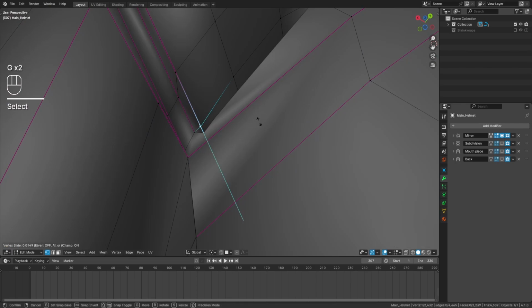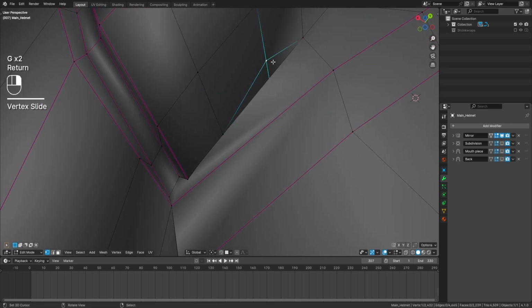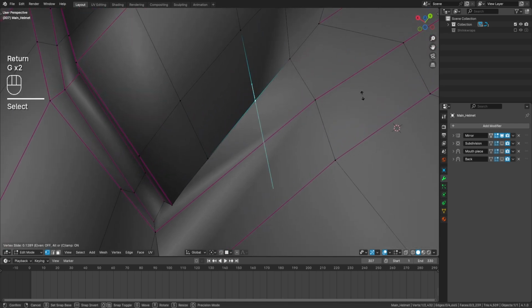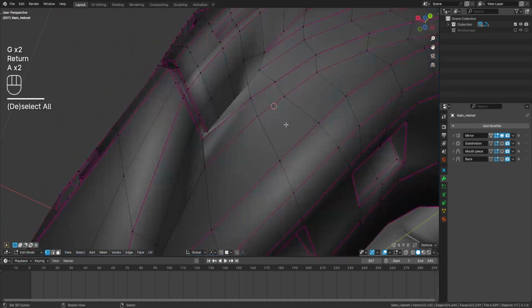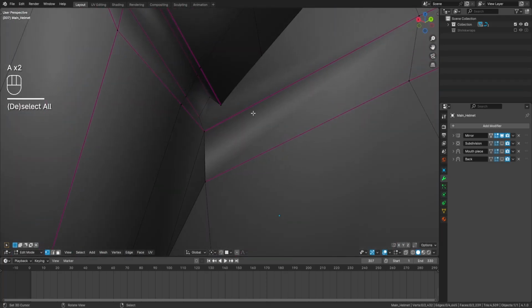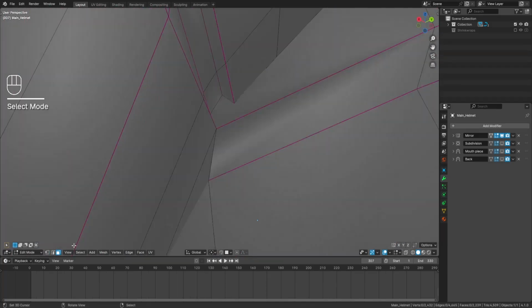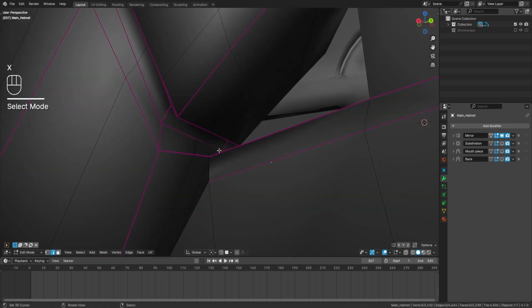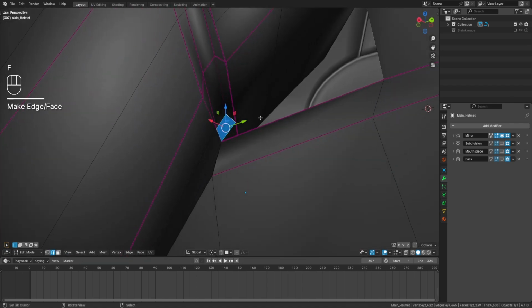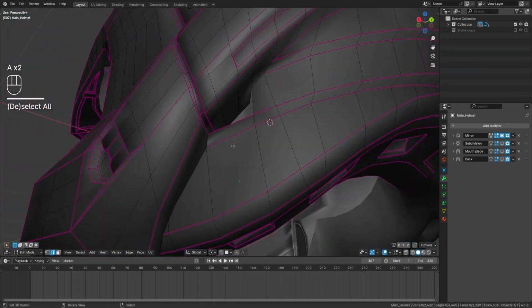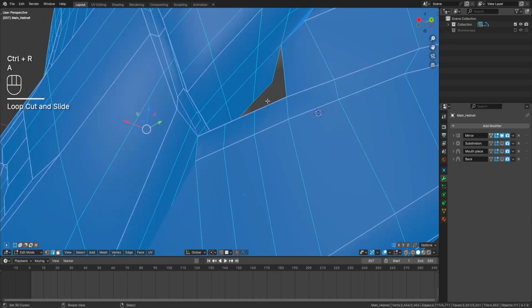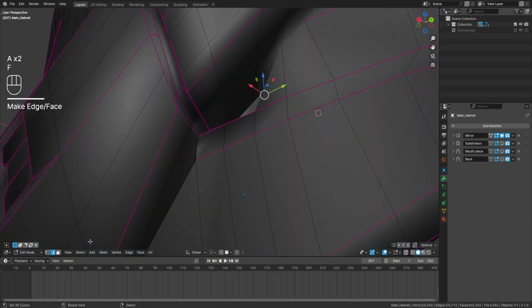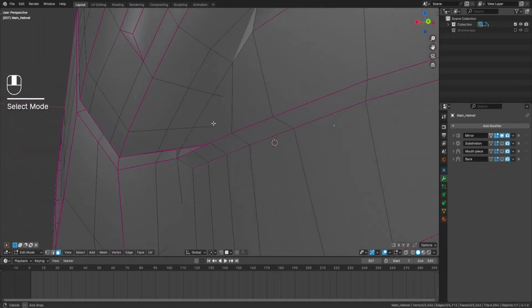And then we can just do a little bit more cleanup here and just start to do edge slides on these vertices to line them up. And so we just need to start to fill in this gap. So we need some more topology down on the bottom here. So we can go ahead, delete this face, and let's just fill in the back face here on this little crevice. And go ahead, add in 2 more loops, and we can start to fill in these faces here.